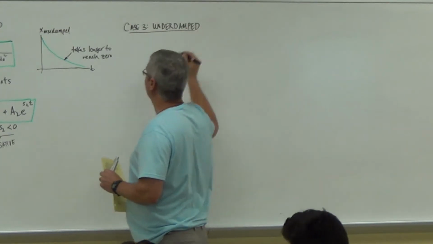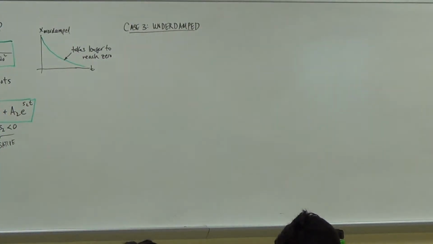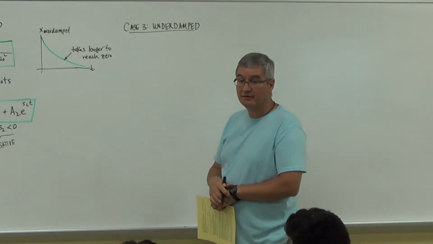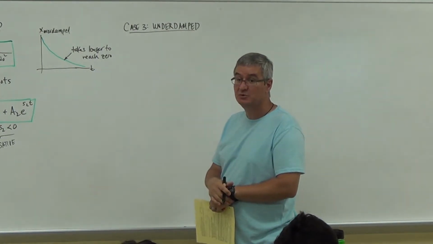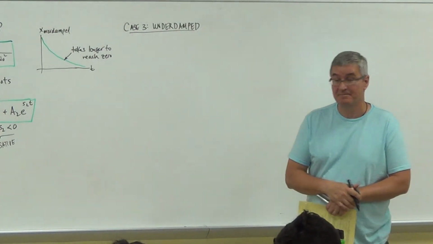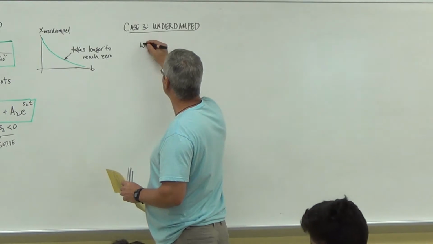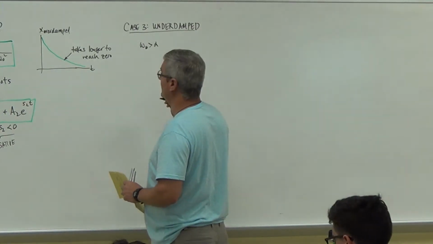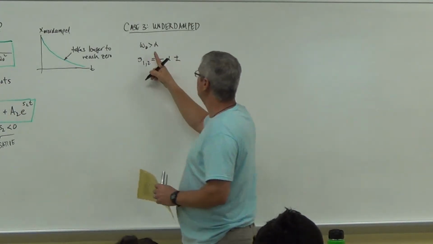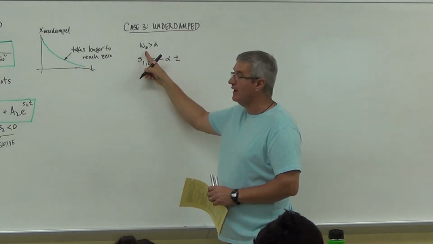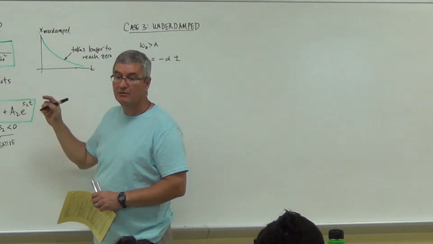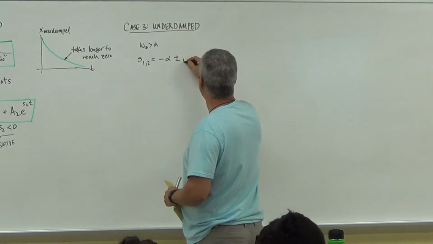And this is the painful one. If you get anything from me and it's underdamped, you're going to really focus here, because the roots have to be simple. Otherwise, it gets nasty. So underdamped implies that omega naught is greater than alpha, which means you get S1,2 right away, because omega naught is greater. That means when I look at this, I'm going to get a negative sign under the radical.